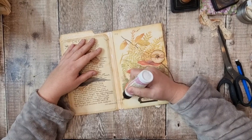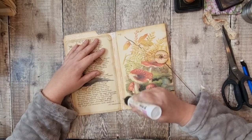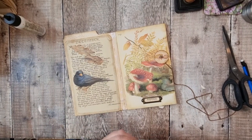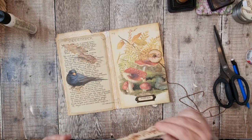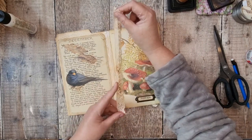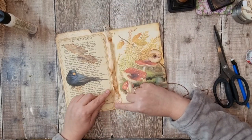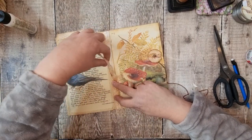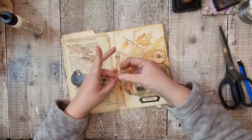Now, I could have sewn my signature in first and then put the lace on, but I'm going to use cream wax thread anyway, so you won't really see it. And let's make sure this is the right way. And this is tea-stained lace, and I'm just going to line it up, cut it just a little bit bigger, straighten it out.